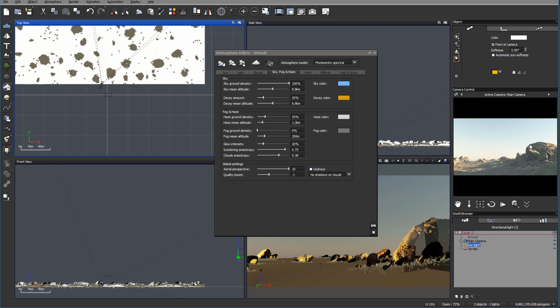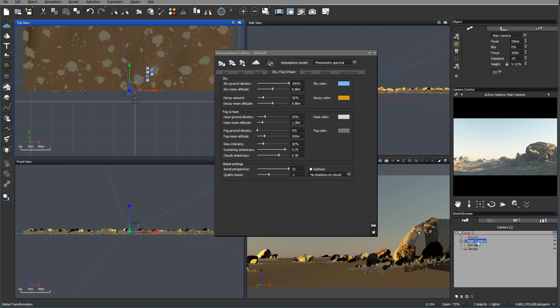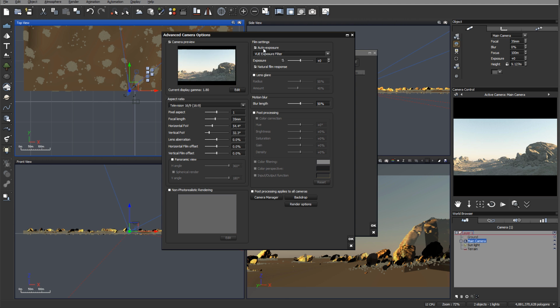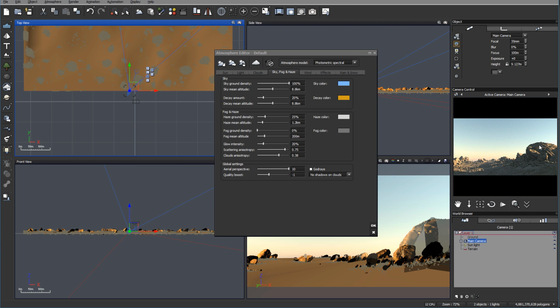As well, I notice our lighting is jumping, and it's most likely because if we look in the camera, we have after exposure enabled and natural film response. So I want to disable those ones. If you like it, you can keep them, but I find they sometimes are a little bit confusing for me. So now I have a little bit more accurate look. And when I adjust my lighting, I know what I see is what I get. It won't be adjusted in some kind of weird way. Okay, so we add this way.